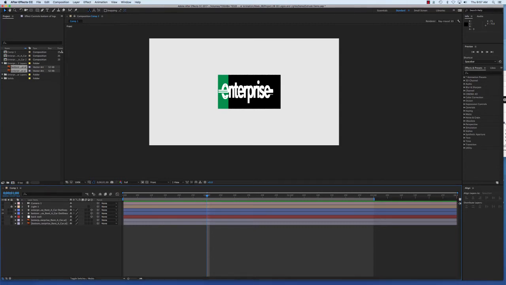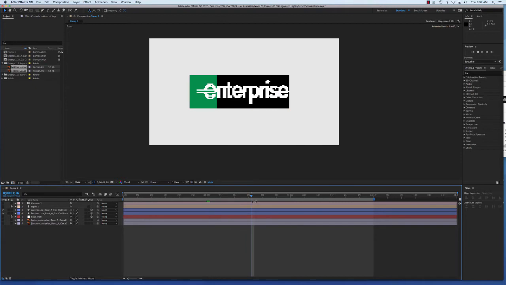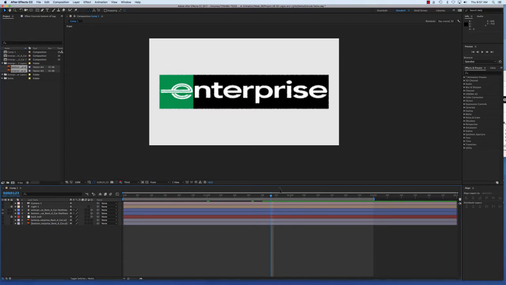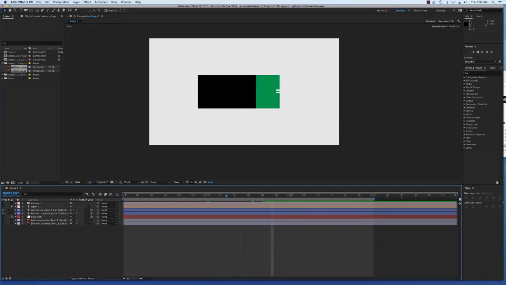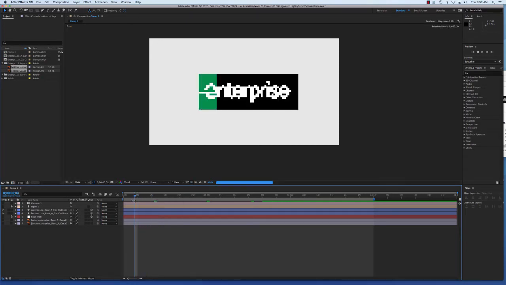It'll take a long time to render, and so to speed that up a little bit, you may want to look at this at a partial resolution. That way you can work effectively, and then when you think you have it and you want to preview it, you see how it renders faster at a partial resolution. And then when you're ready to look at it at full speed, you can change your resolution back to full, allow it to render through, and then you'll be able to see it render at full speed.